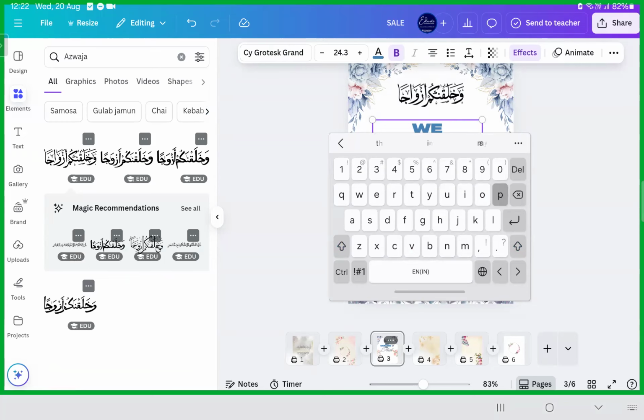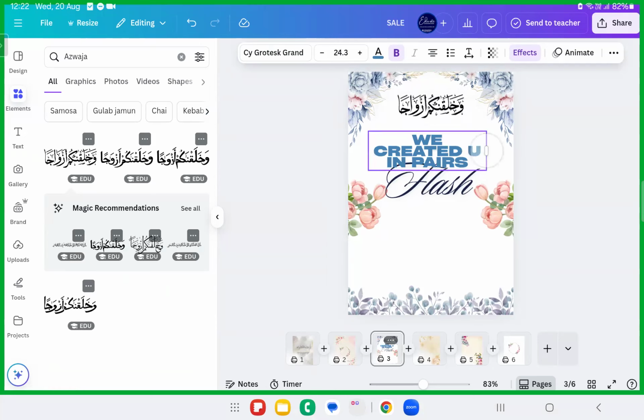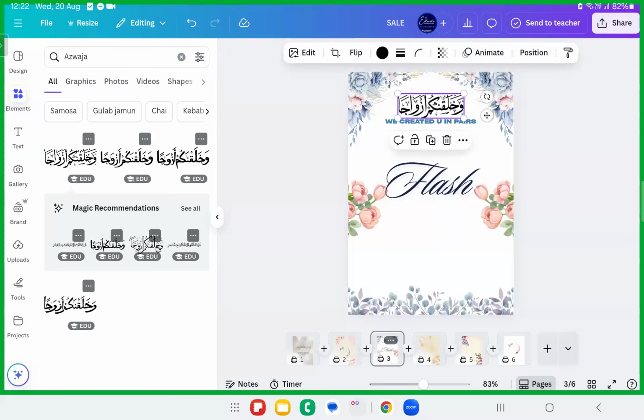We can even write the reference to it. You can write it on the top. Okay, the colors later will change it. Okay, we can just write this.